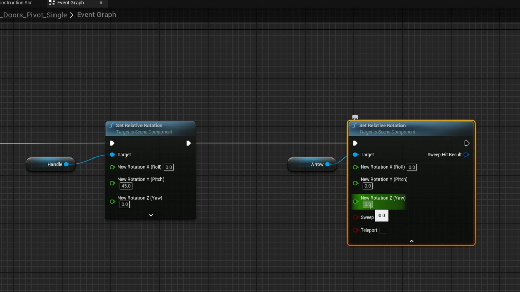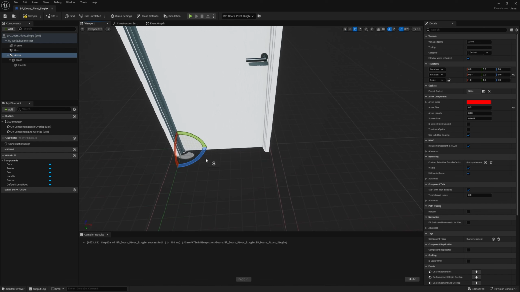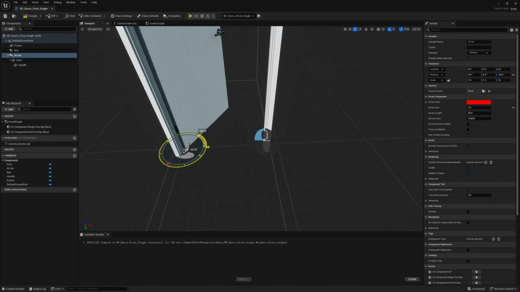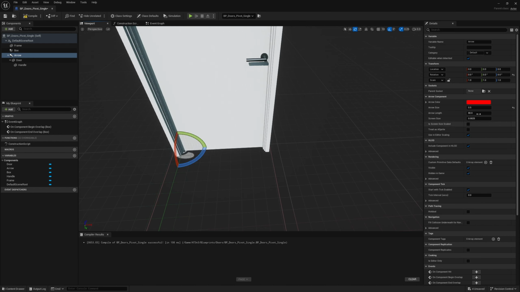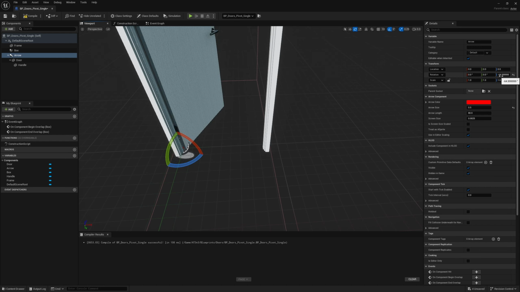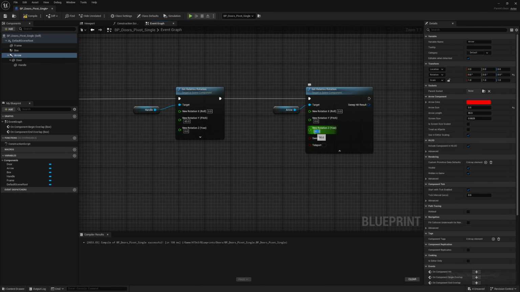And I need to rotate on the Z. So if I go into my viewport, go into my arrow, you can see here is the blue one, and it's rotating on Z. For this case, I think I need to rotate on the negative in here. You can see minus 64. So on the negative rotation.